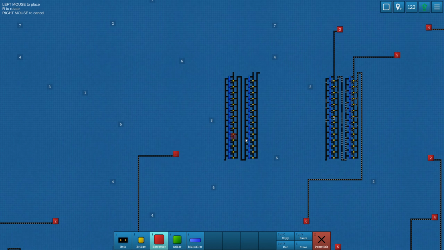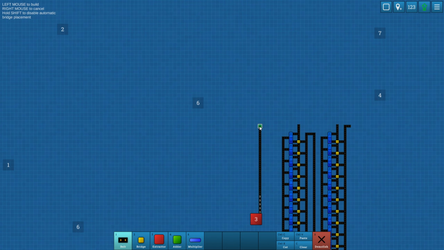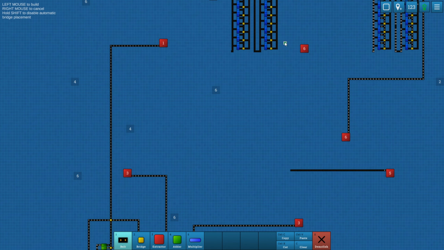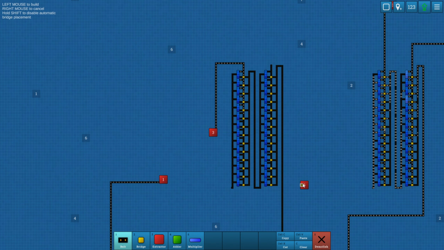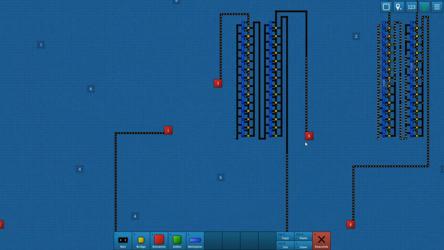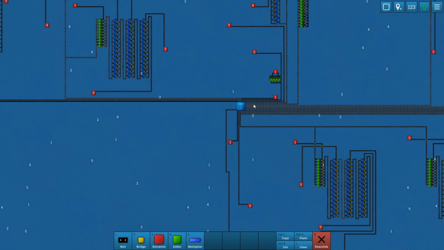5, 6, 3. 2. 5 to the inside here. Five times 6 times 3, times 3 is 90. Now we just need to combine these outputs and weave a belt down here.